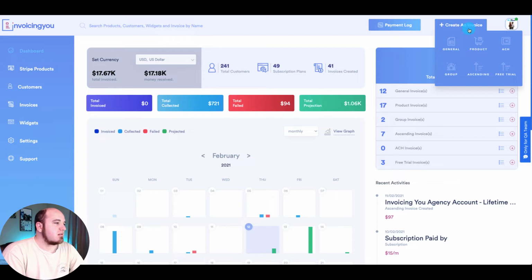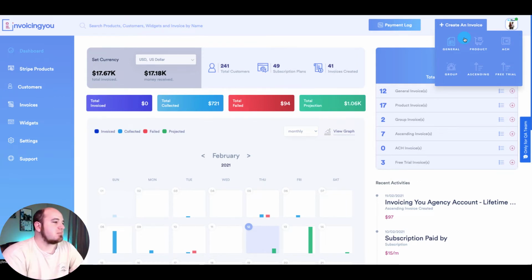There's group invoices. So these can be used to give a discount if multiple people sign up for an offer. So it's kind of like the Groupon style, where you create an invoice for, say, $500. But you could link that invoice to, say, if 5 people sign up, it becomes $400 for everyone. So that way you can incentivize a group of buyers to come in on one of your offers and give everybody a discount.